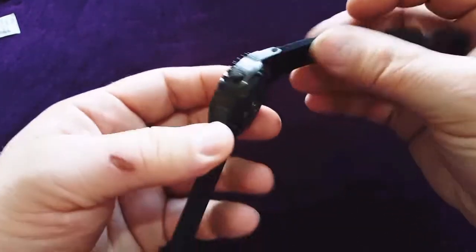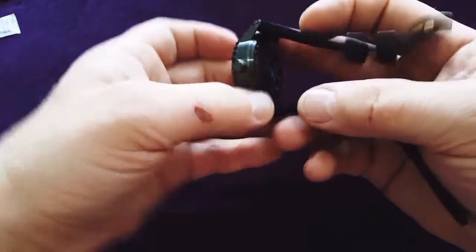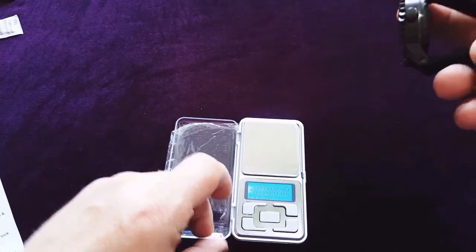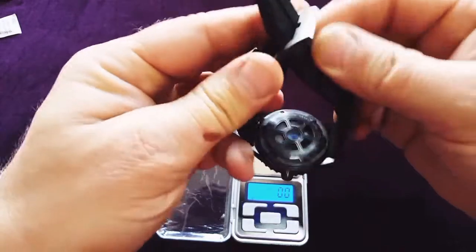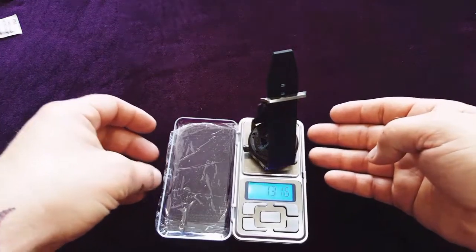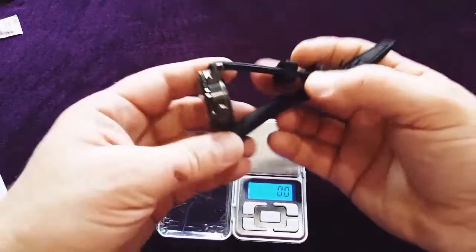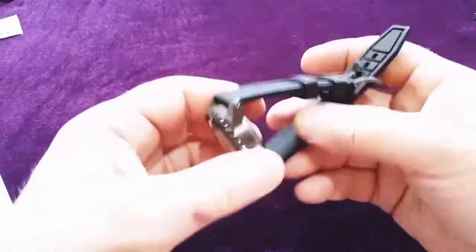Is it thick? Yeah, well, it's not a small watch. Let me see about the weight. How much does this actually weigh? It should be somewhere around 145, I think, just from feeling. No, it's less. Actually, it's 132 grams all together with the strap, so it's not so heavy.